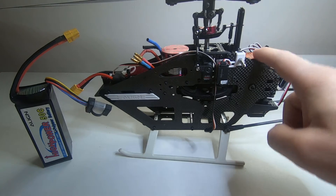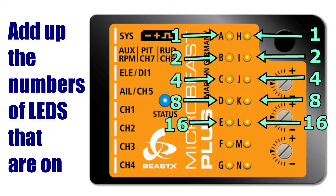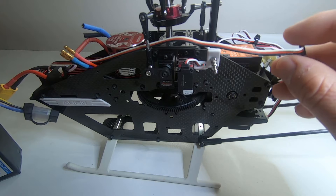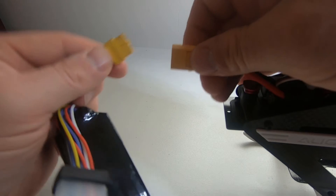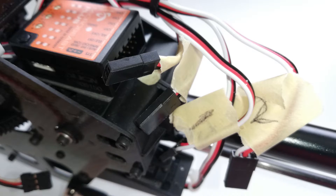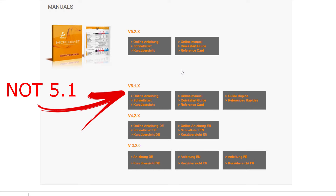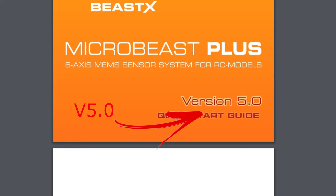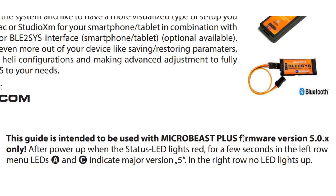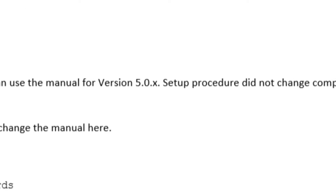First we need the manual for the Microbeast. To get the correct manual we need to know the correct firmware version. To know this for sure I'll power it up and read the firmware version in binary code on the LEDs on top. The ESC cable plugs into channel 5 and we plug the 6S battery into the ESC. Before I do that I'll unplug the motor wires and disconnect the servo wires, making sure I label the servo wires correctly. As it powers up all the lights turn on, then it shows the firmware version at the top on the LEDs in binary code. Mine is version 5.1. There's no manual for 5.1 on the BeastX website — only 5.0 and 5.2 — so I emailed BeastX. Stefan replied saying don't worry, just use 5.0 as it's basically the same, so that's what I'm going to do.